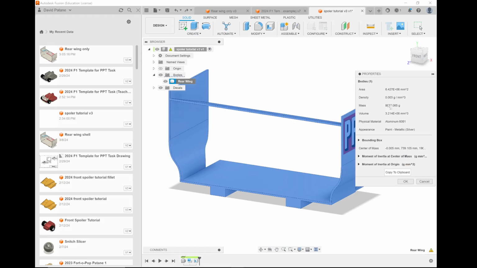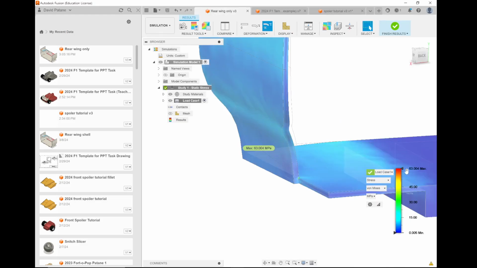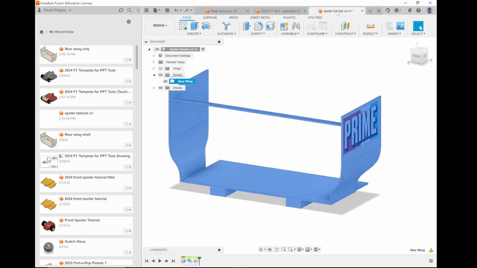An approximate thing we can say is, if we did our first test and we were 54 kilos, and we could measure the maximum stress we experienced was 63 megapascals, and then our next one now we are 8.6. So you see how many times lighter you are. 50 to 8 is like 6 or 7 times lighter. So now that we're 6 or 7 times lighter, we would expect the force to be increased by 6 or 7 times. So you can play around with those functions as a way that you can approximate it. That answers the question of how you can incorporate weight concerns into your design. And then I think that's it.